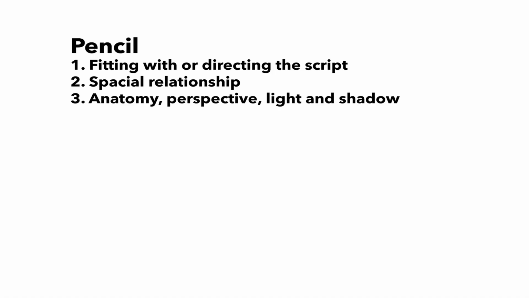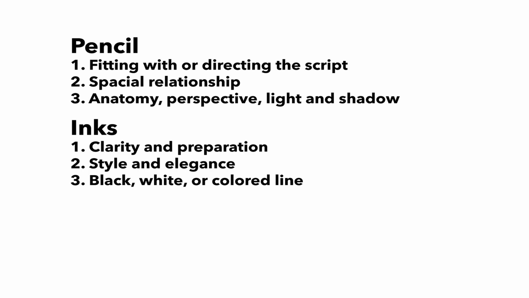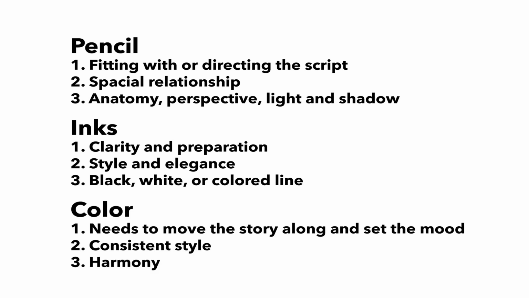And there you have it, 9 elements. To recap: pencils with its interaction with the script, spatial relationship on the page, anatomy, perspective, light and shadow; inks with its emphasis on clarity and preparation, style and elegance, and the choice of either black, white, or colored lines. Color, which moves the story along, has a consistent style, and has harmony and visually right aesthetics.